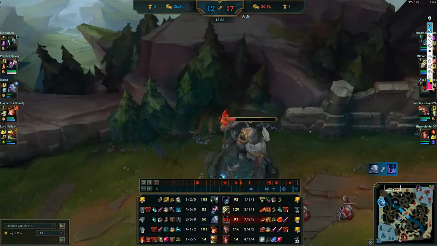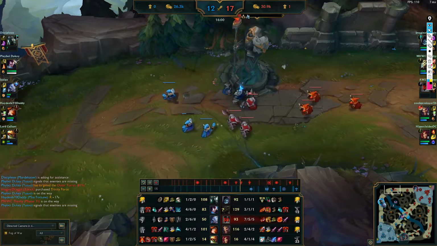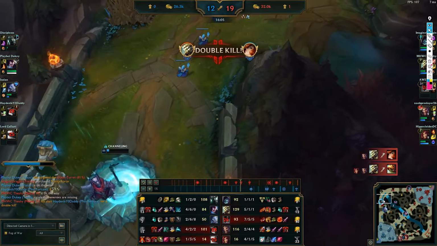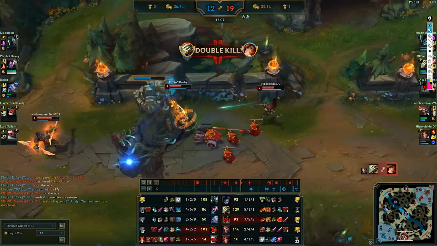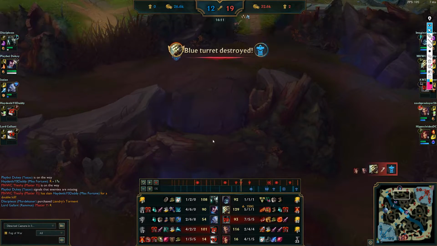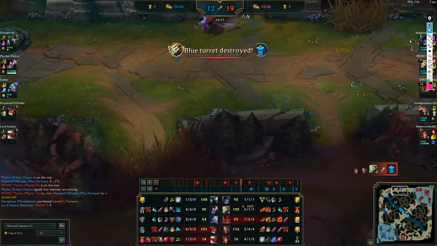You should have gone Merc Treads. Merc Treads would have been important. Yes, you got a Yasuo and MF, it doesn't matter though. You're playing against a Mordekaiser. Merc Treads would have been so much better in this situation. Bot lane's winning hard though. Oh no. This is free. This is the same mistake I see every time.